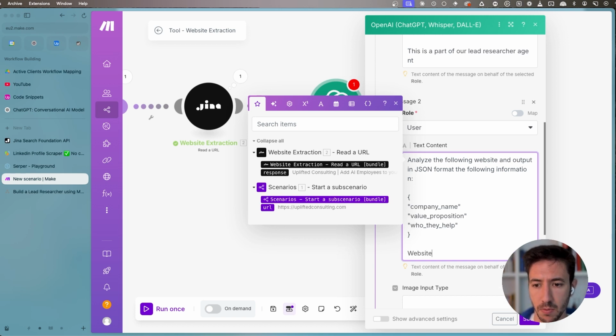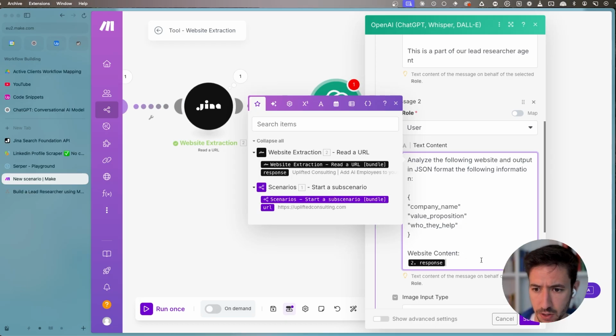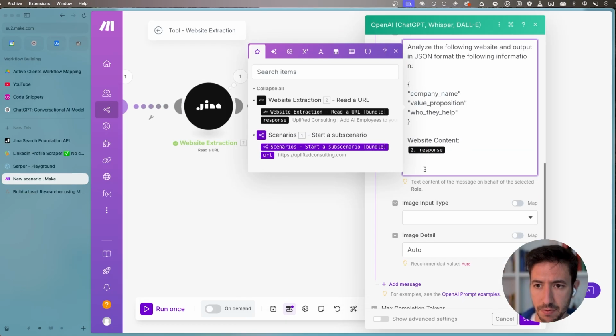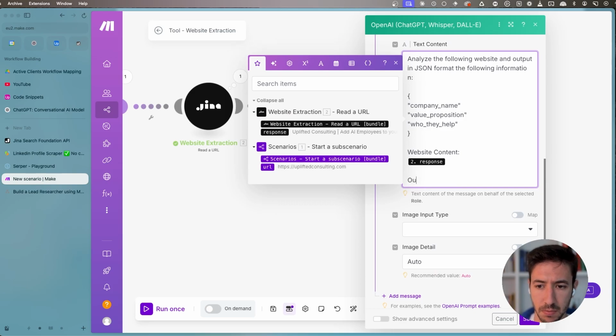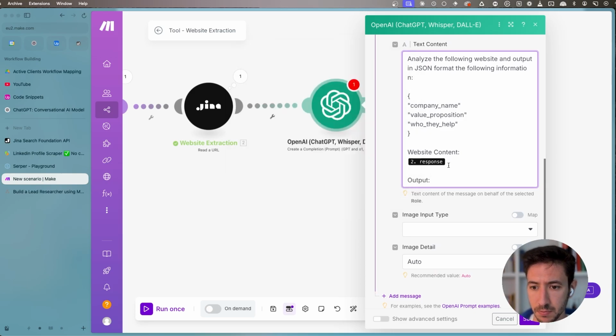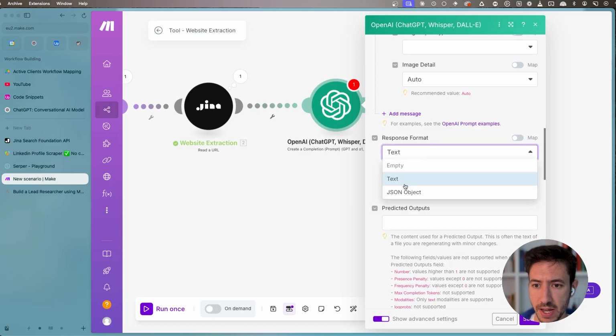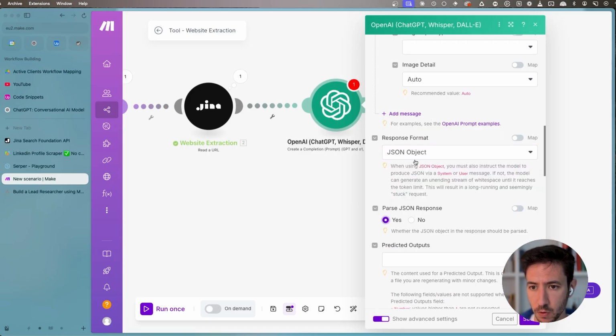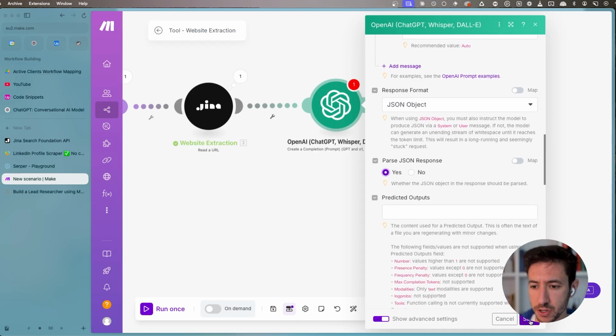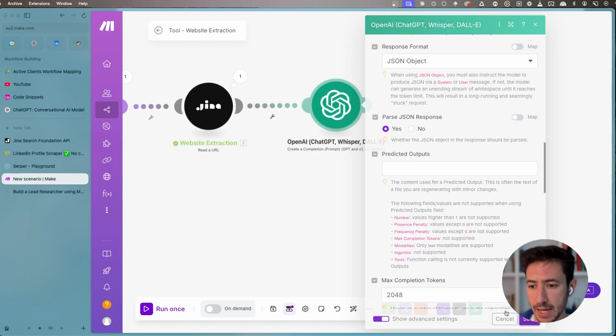So website content, and here we will pass over the website content, and then finally output. And then we go into show advanced settings, enable response format in JSON. So we parse the JSON response and then click on save.